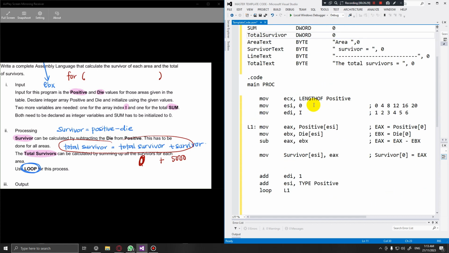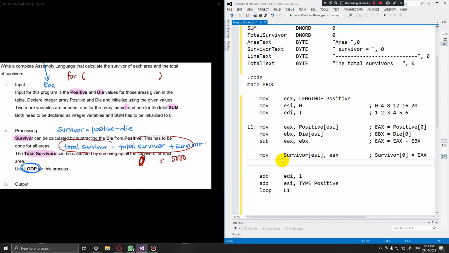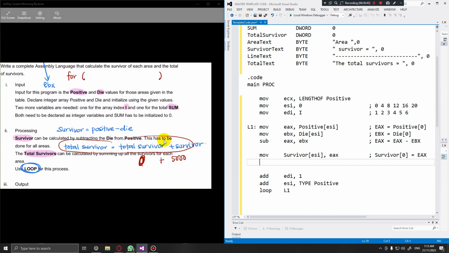So next, what I'm going to do here is I'm going to take the value of survivor and put it in the total survivor. The survivor value is still in EAX and also in survivor ESI.